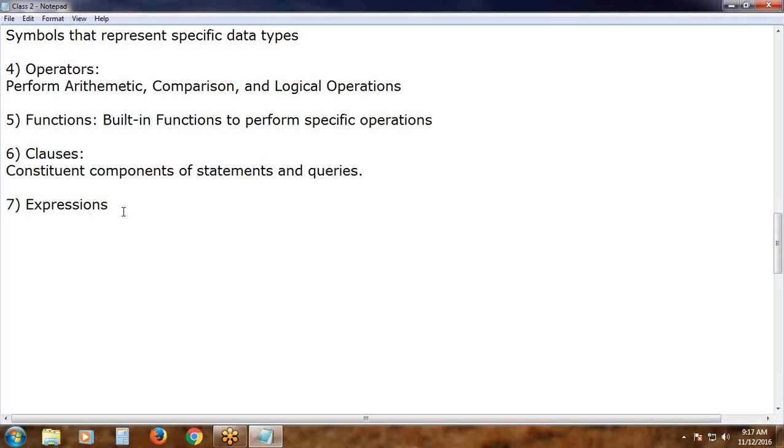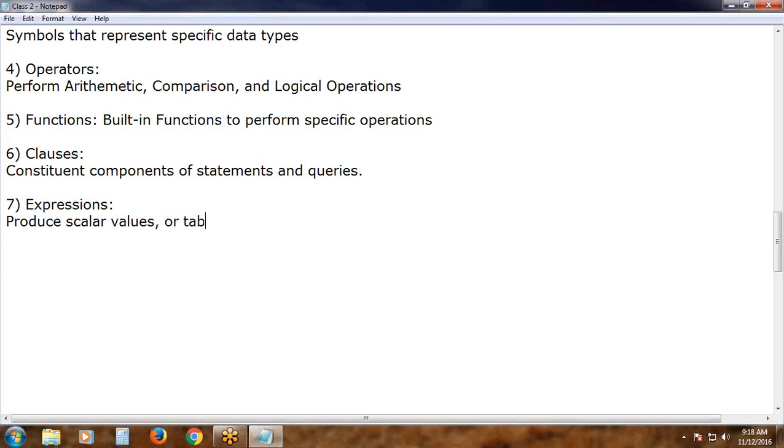Produce scalar values, see, in future classes I will show.